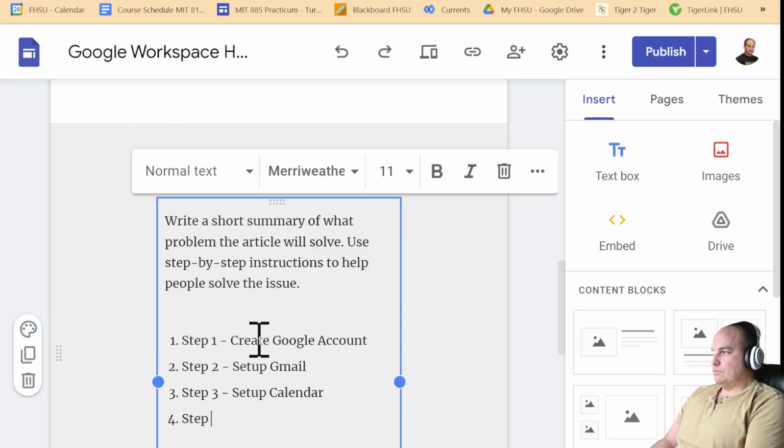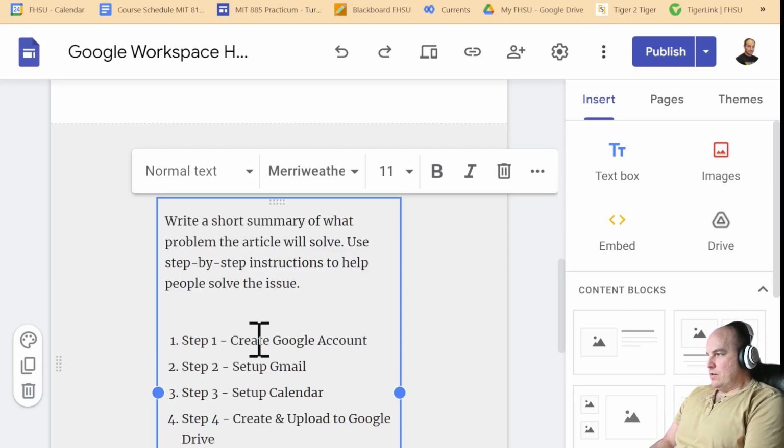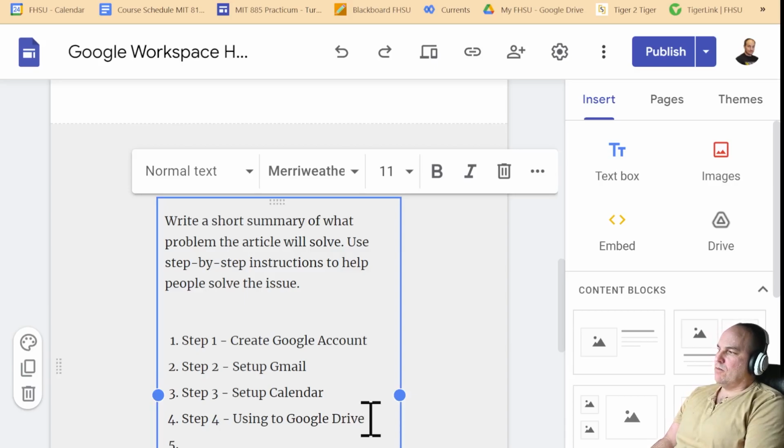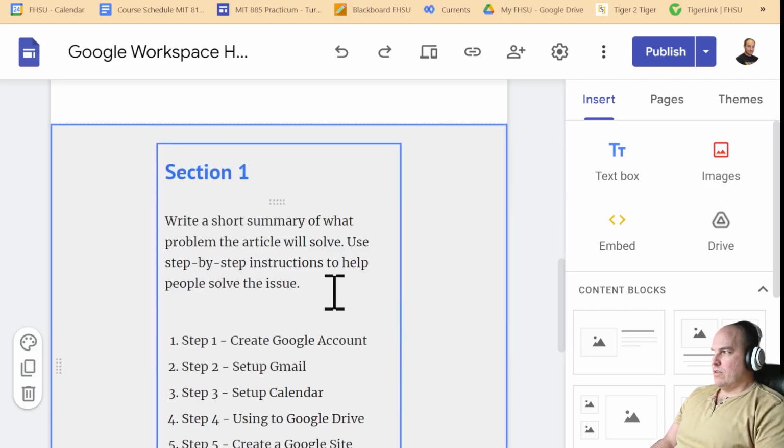Step 4, create and upload to Google Drive. I'm going to shorten this. Using Google Drive. In step 5, we'll say what we're doing right now. Create a Google site. So these are the things we've already done here.